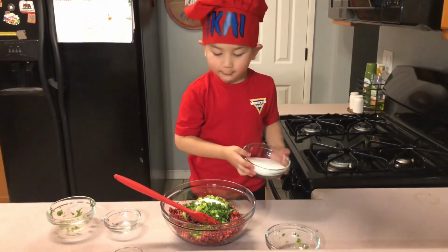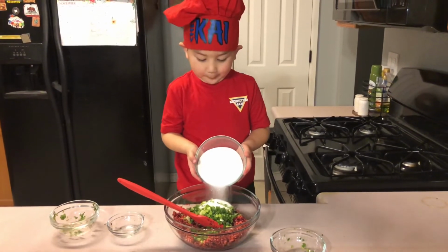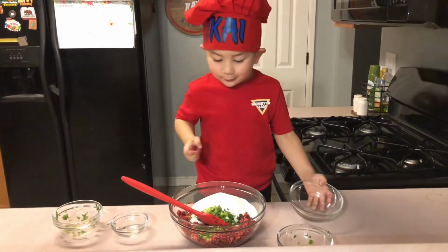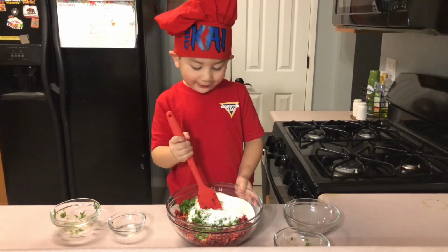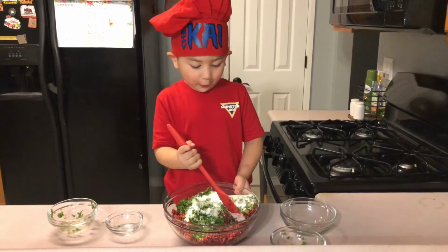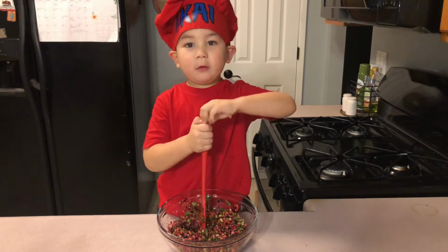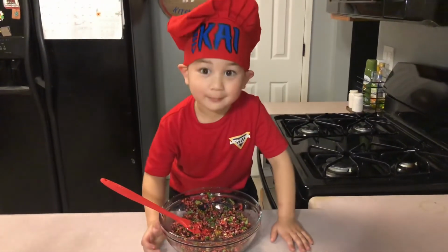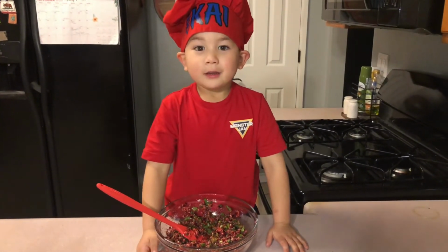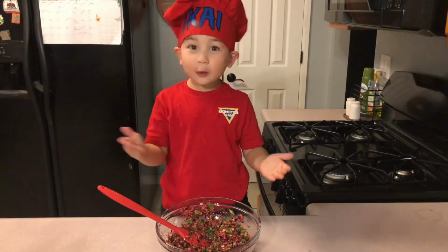I'm gonna always pour that more, but it kind of made it so hard. Oh, I can't even mix it because it's so hard. When it's mixed, you're gonna wait for one hour or overnight. It smells like, what? It smells so good.